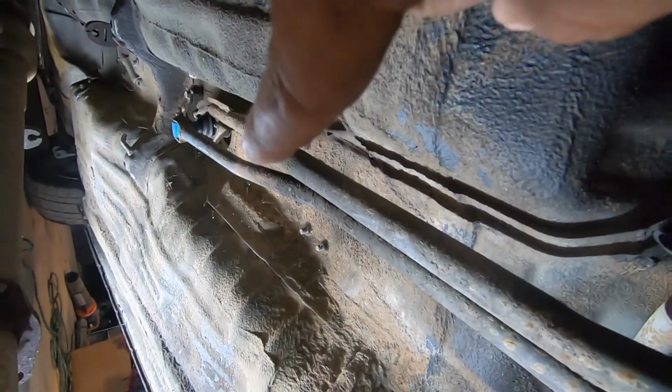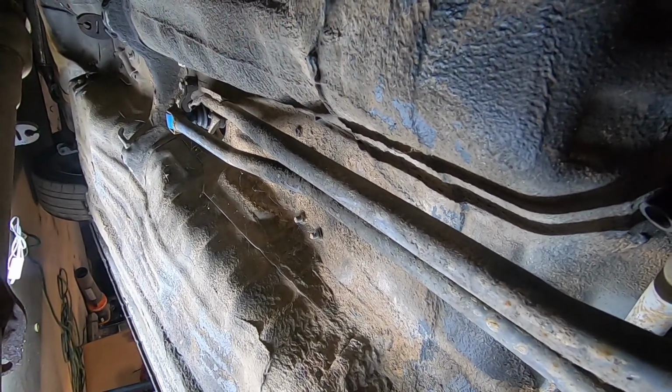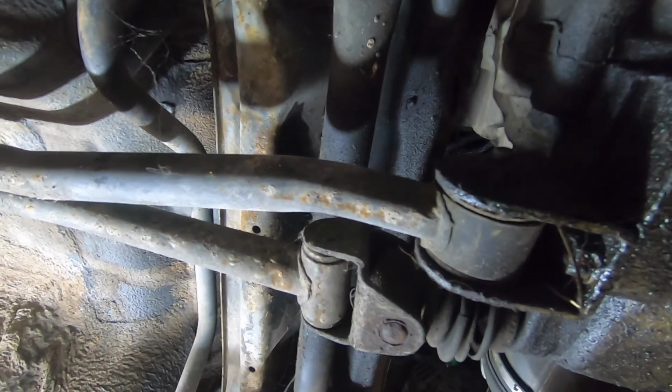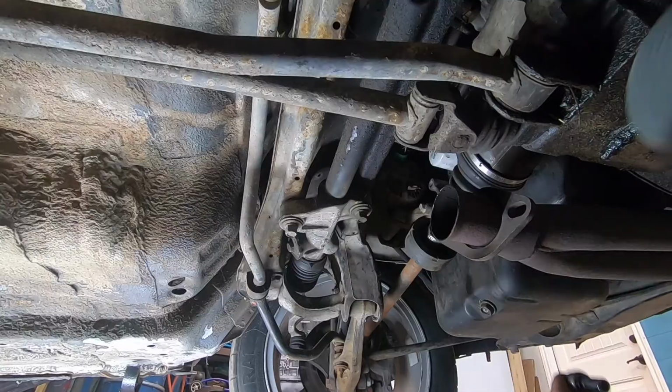So we'll do these 2 real quick, and then all we have left to do is unbolt it from under here, which is the 2 12s. So let's get it here while we're already here, and then we'll scoot back there and grab those last 2 bolts over there.